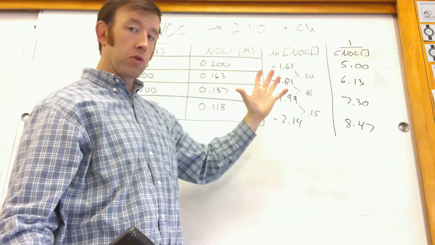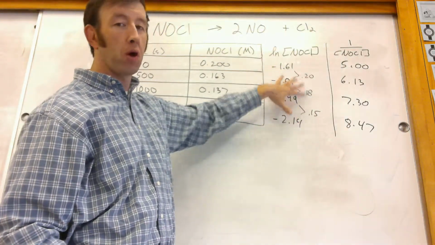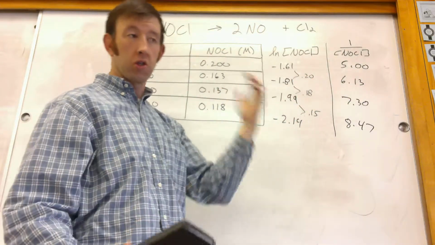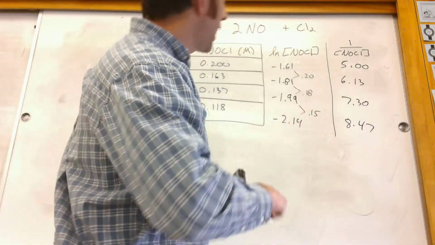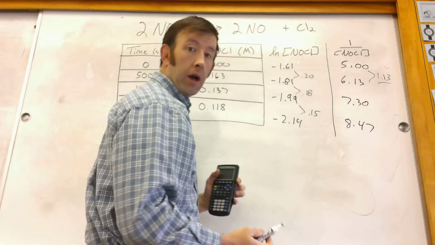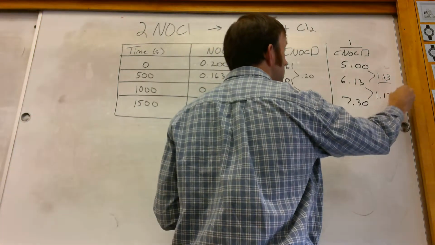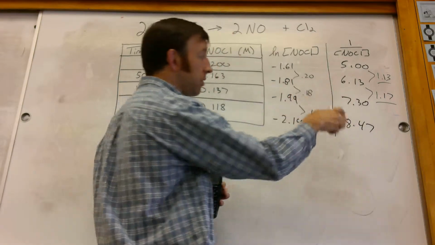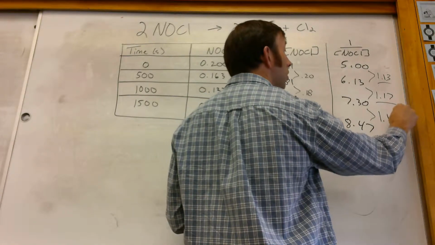Keep in mind that these numbers are often rounded using sig figs, so I may not get a perfect difference. But let's get the difference over here and see which one is closer to that constant interval of difference, okay? Between 5 and 6.13, I've got a difference of 1.13. Between 6.13 and 7.30, I've got a difference of 1.17. So that's not looking super consistent either. In fact, between those two points, this one looks better. But let's check one more down. 7.30 to 8.47, that's a difference of 1.17.